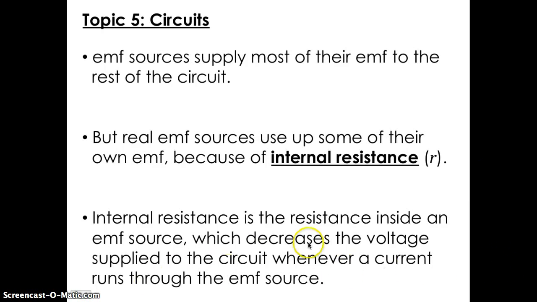So here's the way we define internal resistance, or the way we think about it. And this is a great thing to be able to recite for IB test questions. Internal resistance is the resistance inside an EMF source, which decreases the voltage supplied to the rest of the circuit whenever a current runs through the EMF source. And we're going to talk about that last bit shortly.